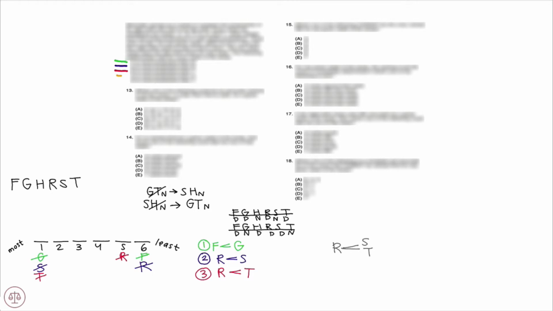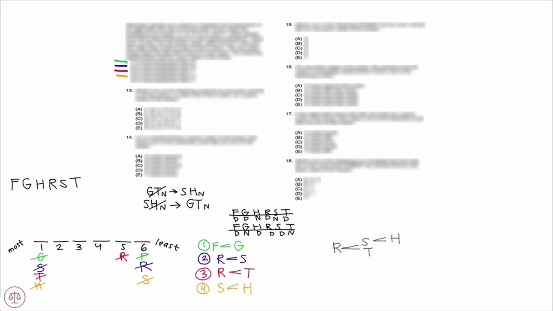Rule number 4, S is more productive than H. All right, we're saying S more productive than H. Okay, so we know that means that H is not first and S is not last. And now we can actually combine rules 4 and 2 over here to our right. We have H less productive than S.